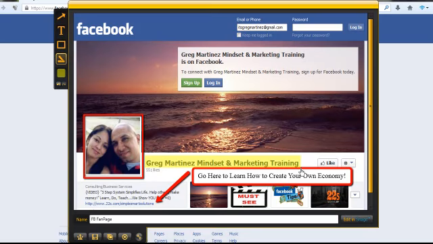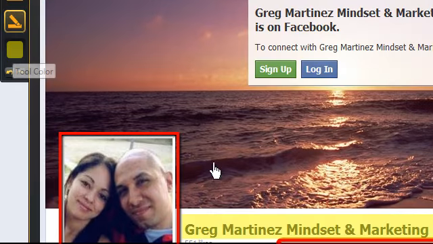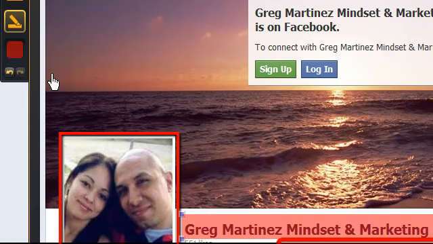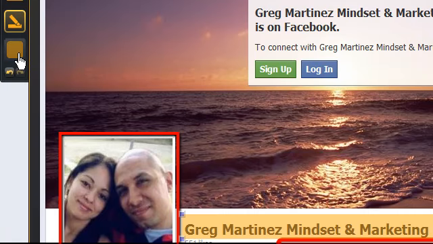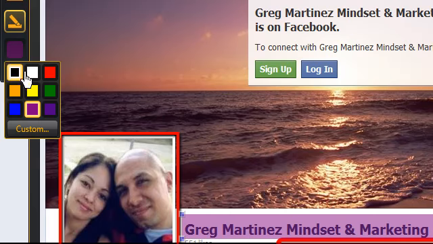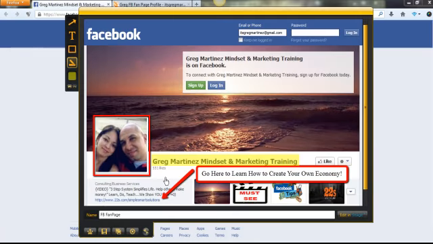Say I want to highlight my name right there. And then I can change the color of this tool. If I click on the portion I just did, I can change that to whatever color I want. I can make a custom color. I can make it orange, green, purple. Let's try purple. That's nice. My wife's favorite color. Okay, I want to leave it yellow. And we're done. Now I can go and save it to my computer.